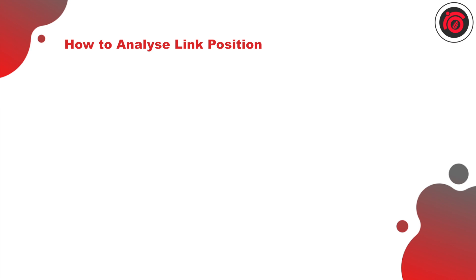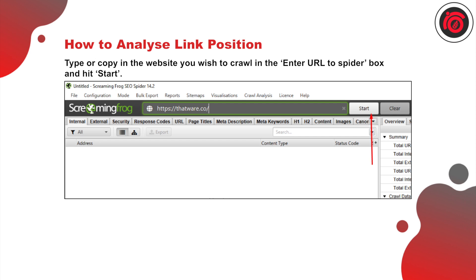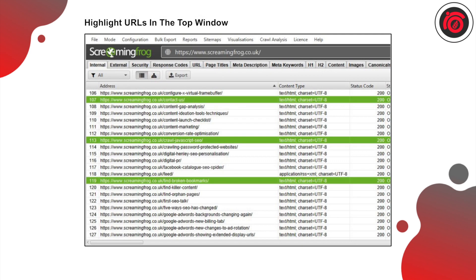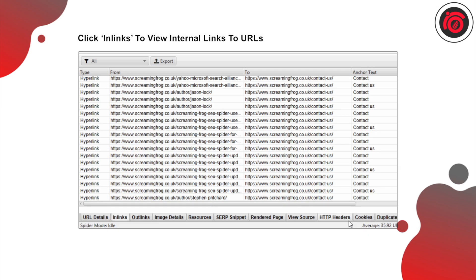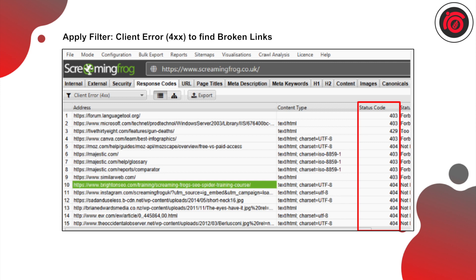Once you open Screaming Frog, you can enter your respective URL — for our case we are using our homepage, thatword.co. After you start crawling the entire website, you would find a lot of results as shown on screen. You need to identify all the internal links from the internal linking tab. Once the crawling is finished, from the internal tab you can find all existing internal links within your website. From there, use the filter option, choose hyperlink, and you would find another tab known as in link. After doing this, you would get all possible in linking solutions for your particular campaign.